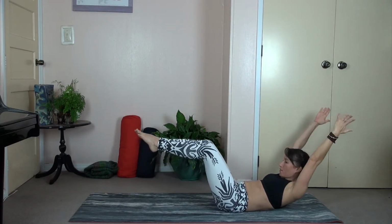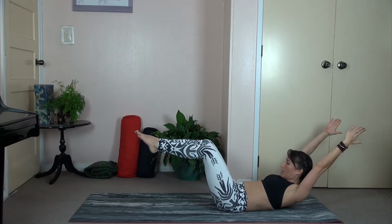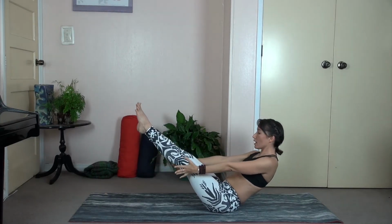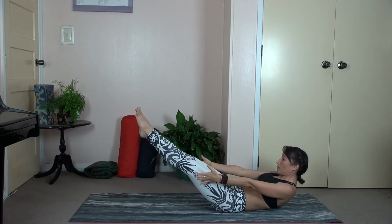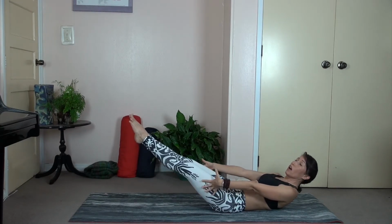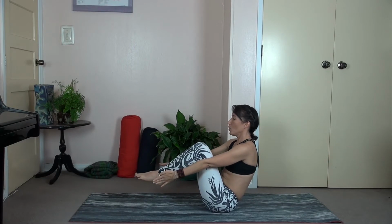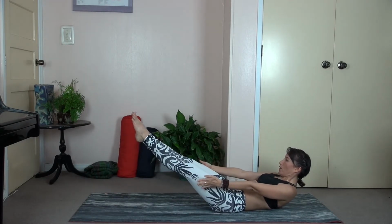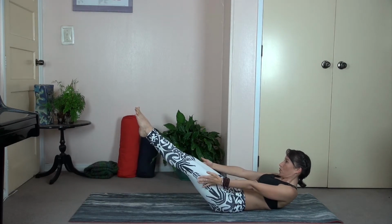Down. 5, 4, 3, 2, 1. Next level, straighten everything out. Hollow body rather than boat. Round. 5, 4, 3, 2, 1. Here we go. Roll it down. 5, 4, 3, 2, 1.